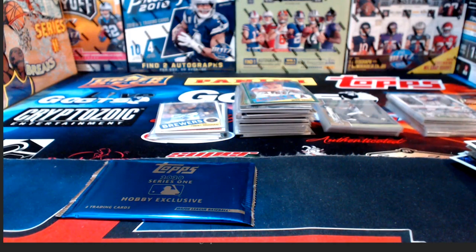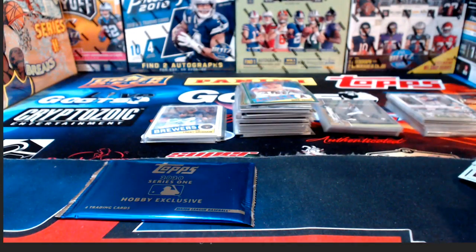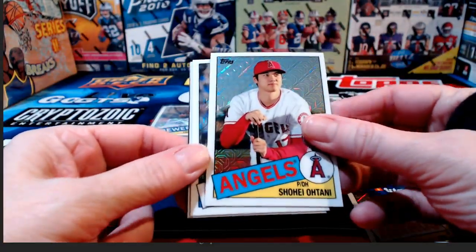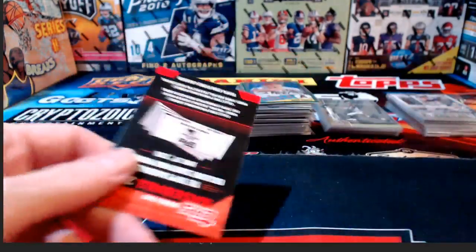Yeah, some of these guys may have been traded, Flyfish. I don't disagree with you on that, but we're always going to send it to the team that's printed on the card. Otherwise, it would get a little dicey if we started sending it otherwise. So, yeah, some of these guys have been traded, but since he's a Brewer on that card, that's where he's going to go. Astros, Angels, Cubs, and Padres.